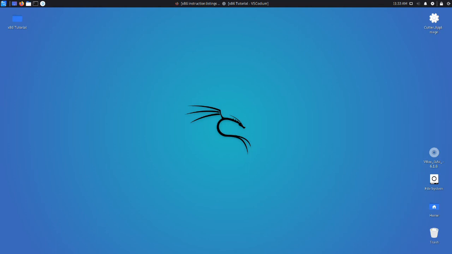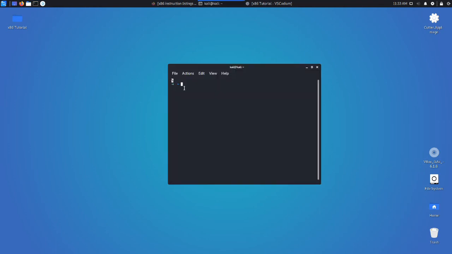You're going to need to be on Linux for this tutorial because we're going to be writing our code for Linux. So this won't work on Windows, so make sure you're in a Linux environment. Once we have that ready, we're going to get started. Open up a terminal and use whatever your package manager is. Mine's apt, so I'm going to do sudo apt install nasm. Nasm will essentially compile our assembly code into machine code so we can run it.